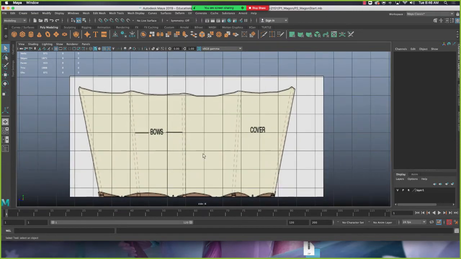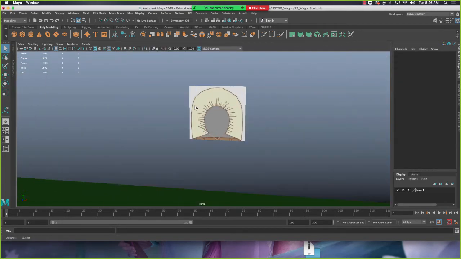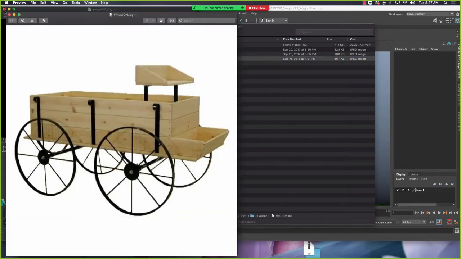So one for the side view. We will not be using this for much in this first video, other than to get the proper length for the base of our wagon. Same thing for this one. Again, for today's assignment, it will only be used to get us the width of our wagon. So that gives us our length and our width. Our dimensions for depth will be based on our reference image here.